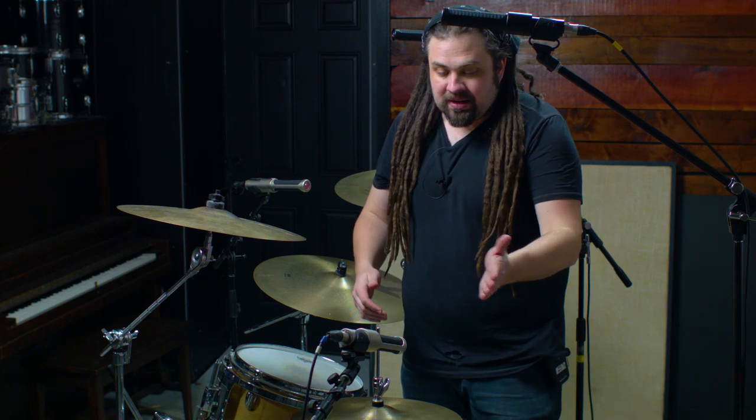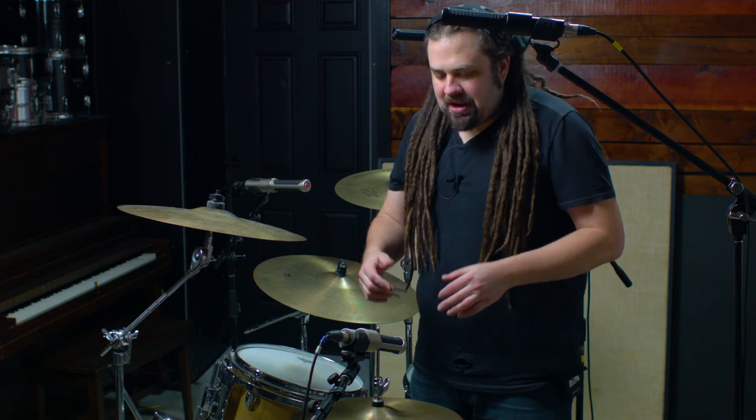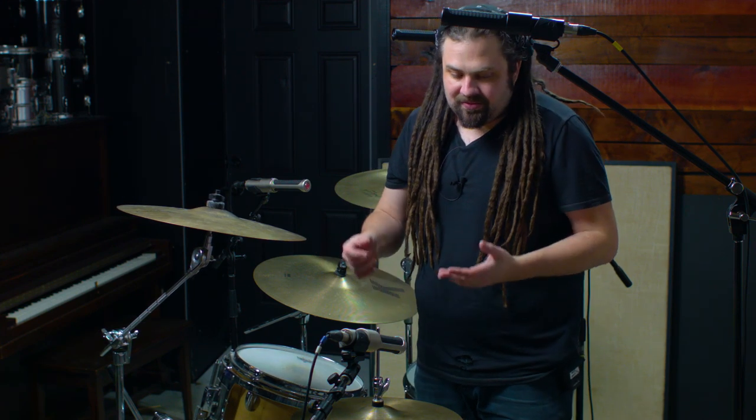So after we've played around with the angle of the mic, whether it's above or to the side of the hi-hat a little bit to get a brighter sound, now we have to consider the null of the microphone. What's cool about a ribbon mic is that we can tilt the mic and point the mic and do all sorts of cool things as long as the hi-hat still sounds good. And we can use that angle to hopefully null out other elements of the kit we don't want to pick up.